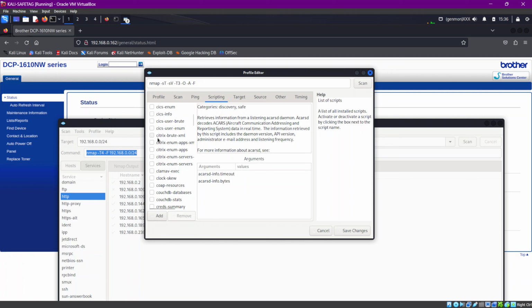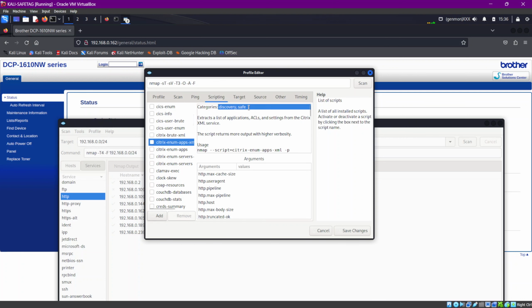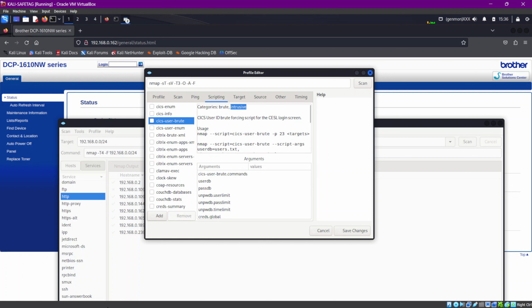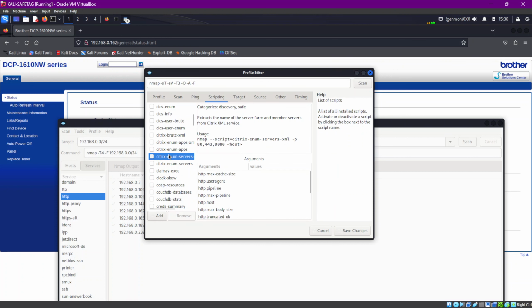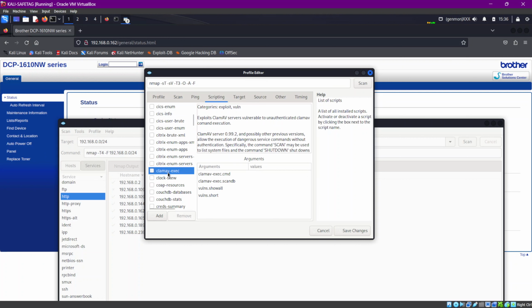If you have Citrix devices, maybe why not try to understand better what all this does. You will see the category is interesting because this is very important: if it's safe or if it's aggressive, the kind of thing that is intrusive. You can try to check this before selecting all of this.